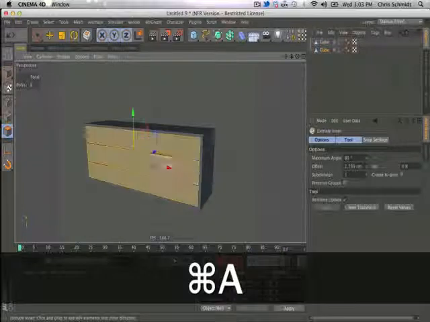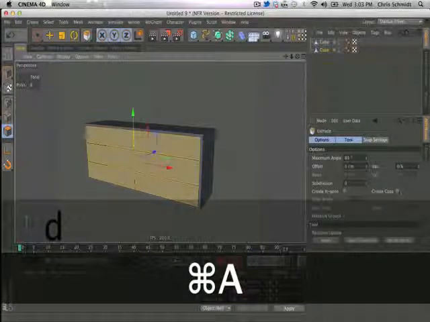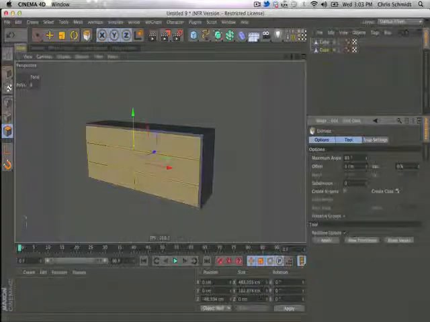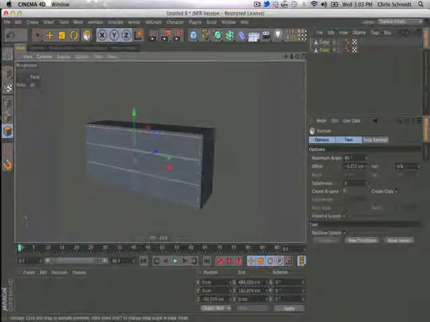And now we've kind of got these little cracks in between. Now I can select all, Command A, hit the letter D for extrude, and I'm going to create... actually, we'll leave that out for a second. I'm going to drag these back so there's a little bit of thickness of the drawers. In fact, we go all the way back to the back of the drawers.